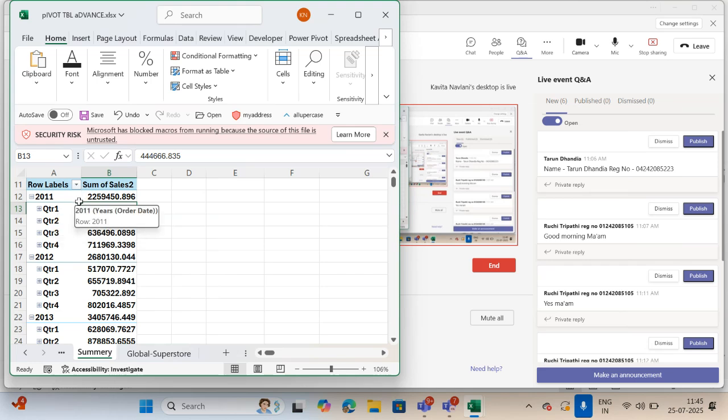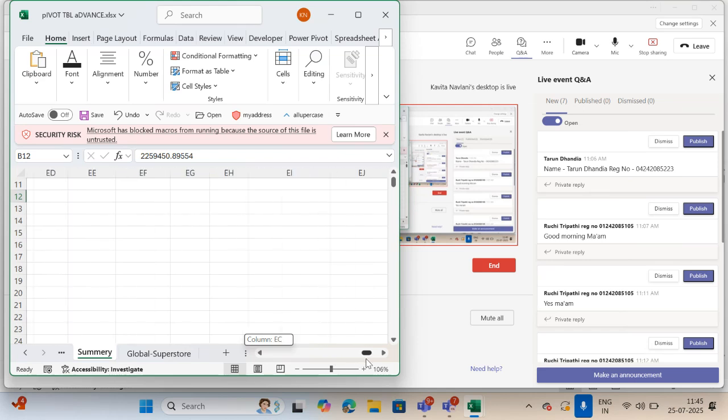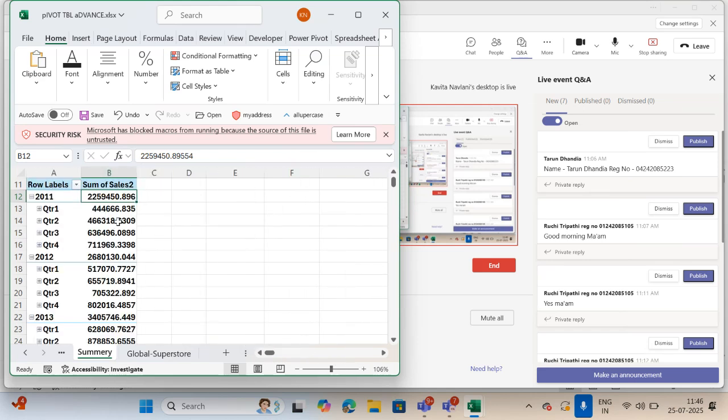So yesterday I told you about the filter. So I can apply the filter over here. If you wish to filter the data, then you have one important option, that is the slicer. You get the slicer option in the pivot table analyze.